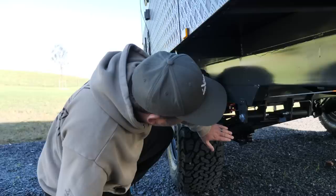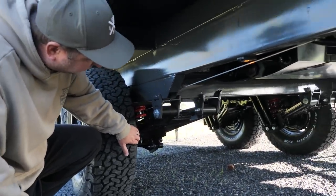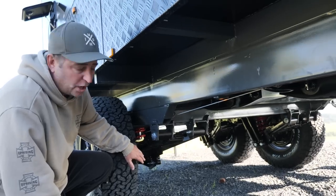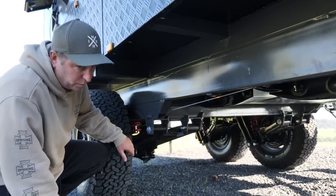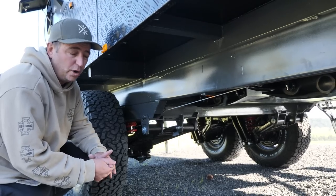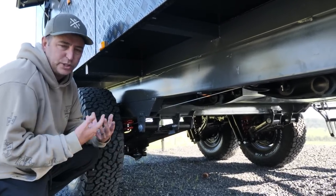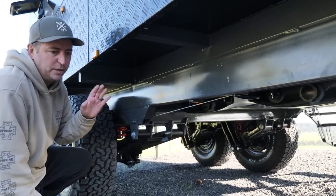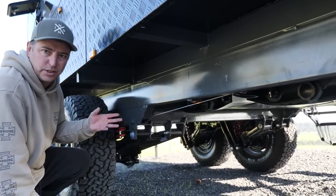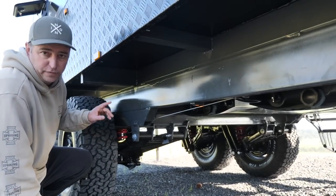Underneath, we've got independent suspension by Elko. I think it's the Enduro suspension. A lot of people have been asking why we don't have airbag suspension. Well, there's two reasons. The cost of it was $12,000, correct me if I'm wrong. But also, guys, we paid for this caravan, so we still had a budget in mind, and we didn't think that was a priority. That was one of our last things that we really wanted if we could fit it in. Secondly, is the weight of the airbag suspension.